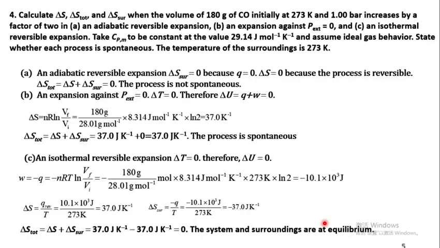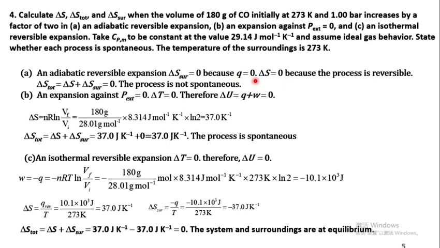And then for the first question, this is a calculation question. For this question, we have to calculate the delta S in three different processes. The first one is a no heat exchange process. So we have the surrounding equals to 0, because in this process there is no heat exchange between the surrounding and the system.